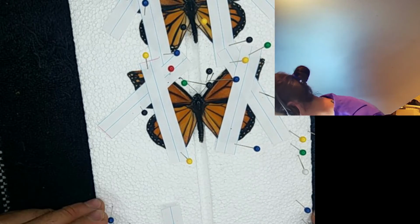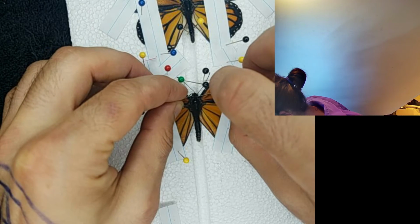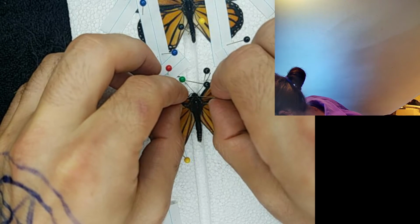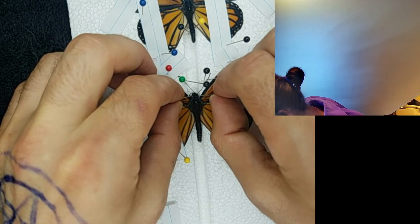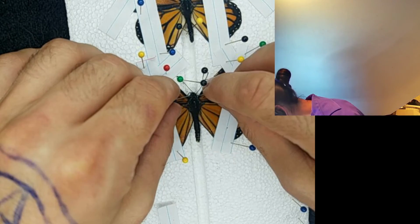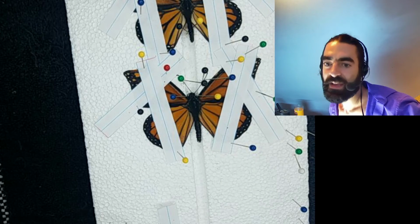Okay, so I'm tapping the abdomen again. That seemed to work. Actually, the head, I might ruin this whole thing, but the head is a little far down. I'm gonna try to... Oh my god, watch the head fall off, everybody. I'm totally gonna rip the head off, everybody, watch. Okay, I didn't rip it off yet.